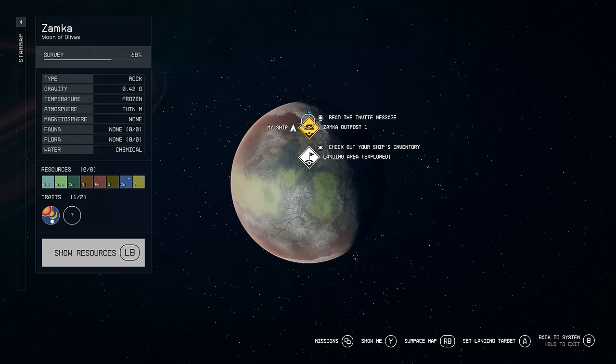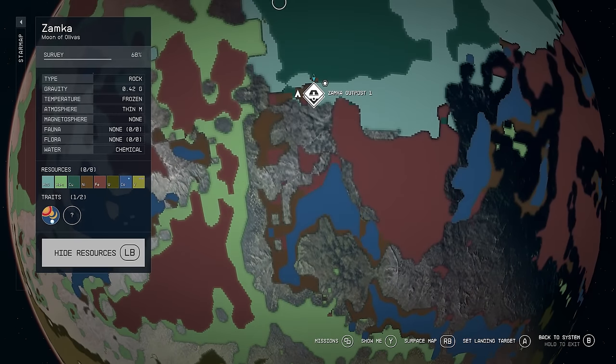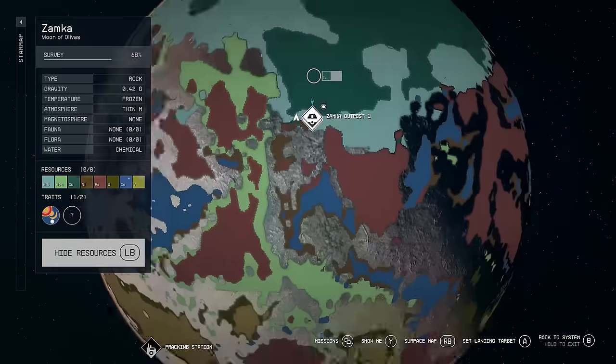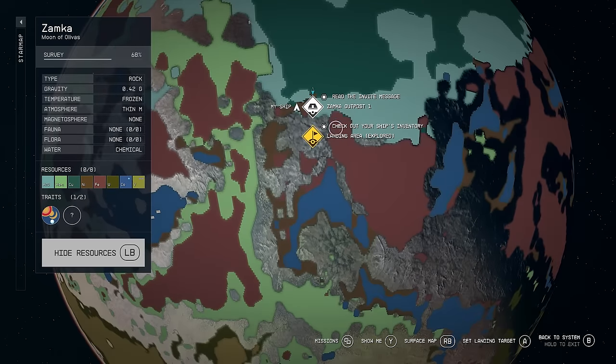So, this is exactly where I plopped down my outpost. I did have to travel a little further from where I landed. I landed right here, and I plopped down my outpost right around here on the planet. Hopefully, this can help you locate it.